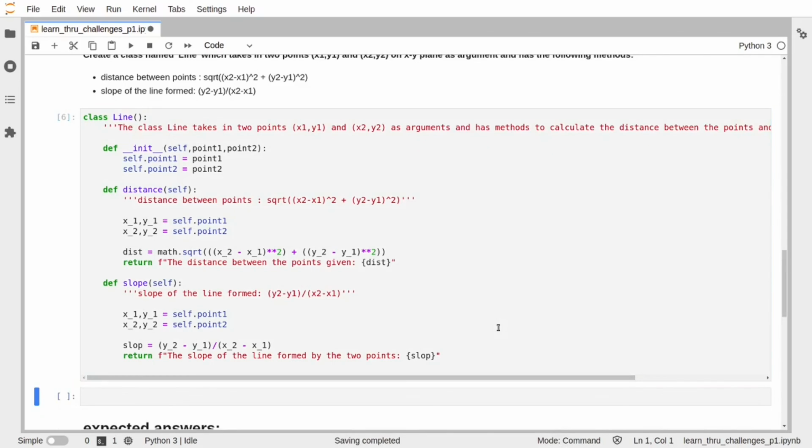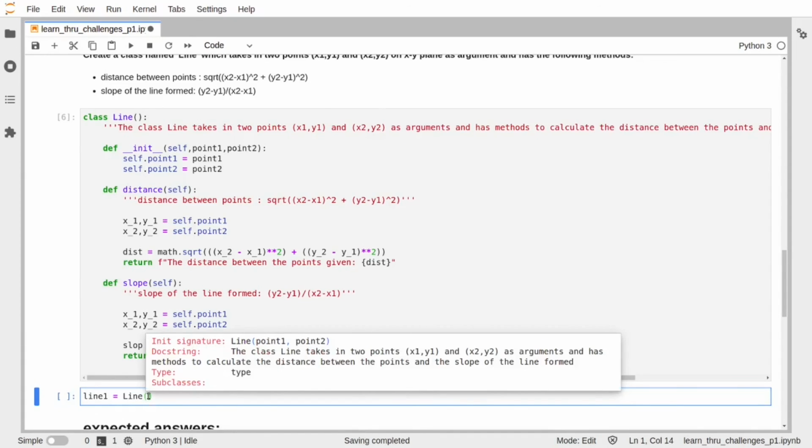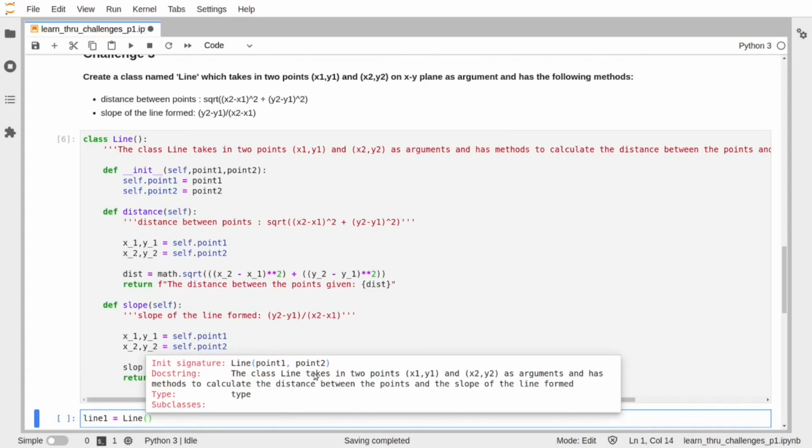Now let's run this and test this. So we are going to create an instance of Line. Let's make it line1 is equal to Line, and shift tab. So it takes in 2 points, point 1 and point 2. Class Line takes in 2 points, x1, y1 and x2, y2 as arguments, and has methods to calculate the distance between the points and the slope of the line formed.